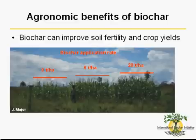This underscores the importance of understanding how biochar works in soil. It is important to realize that not all biochars are safe and effective amendments for a given soil, and it is necessary to properly analyze and test any biochar material before applying it to field soil. This picture is a visual example of improved crop growth with biochar use, where plant height increases with increasing biochar application rate in Colombia. The only difference between the plots are the different biochar application rates.